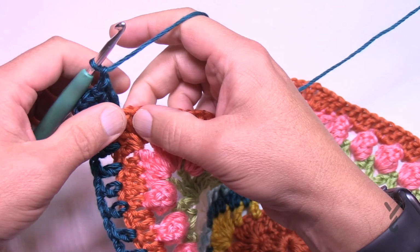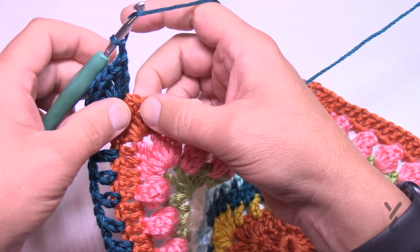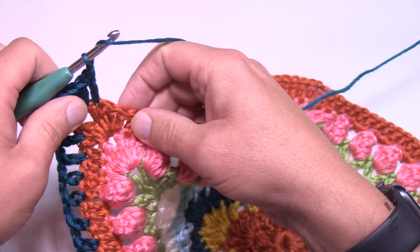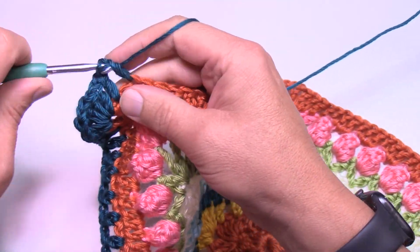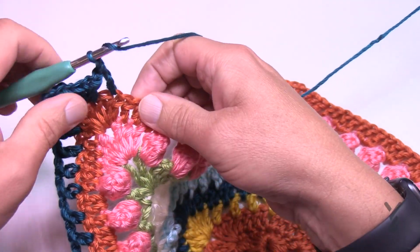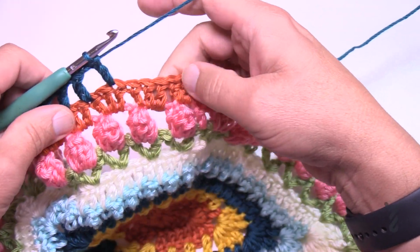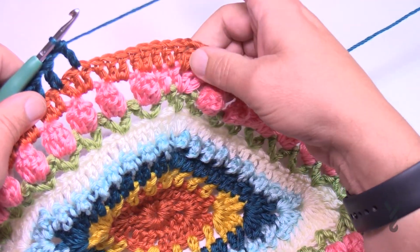So chain 1, so we skip that one, the first one, and go to the second and begin to do that. So where the difference is at the midpoints, and so I'll be quiet as we make our way there. So I'm looking for the midpoint, which is right there coming up.